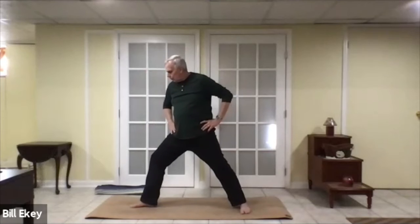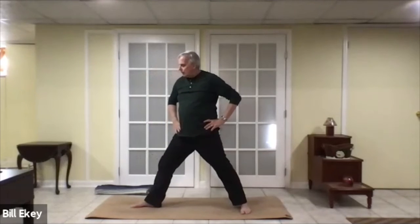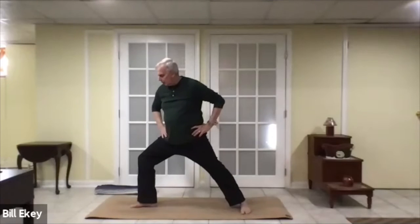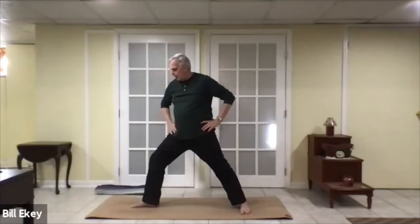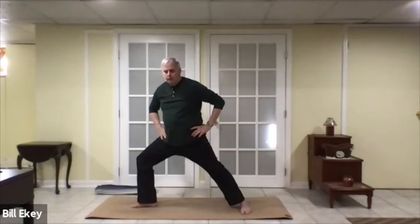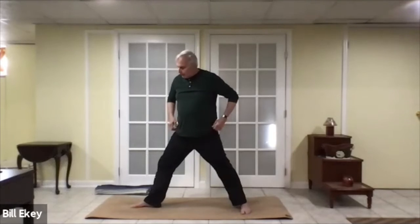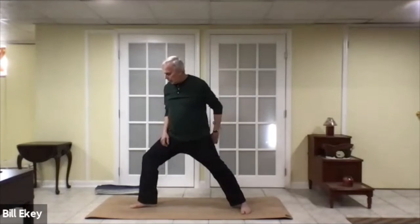Generally, we don't want the knee to go out past the ankle, but in this pose, in this movement, that's okay. Three more. Two more. The last one. And now let's move into our warrior two stance.